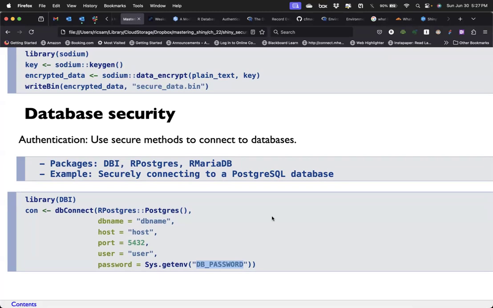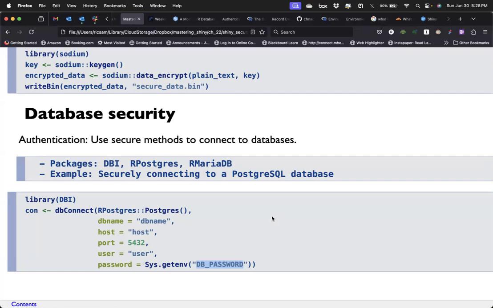Exactly. So that's why security in the chapter is kind of a teamwork aspect, because there are a lot of gears, a lot of dials that each person in the organization has to be aware of, and their role in it, in terms of securing the operating system, securing applications, securing the network, and all that. And Shiny is going to be running on top of all that, a stack of applications.